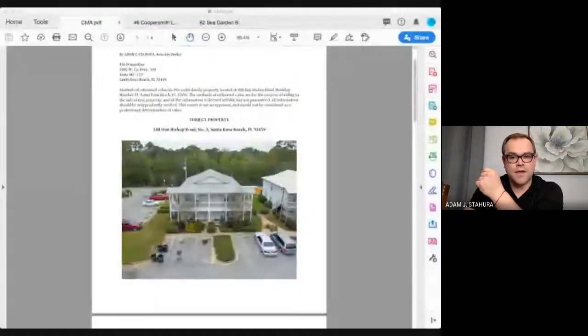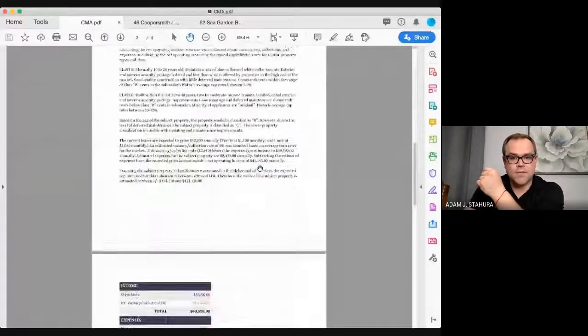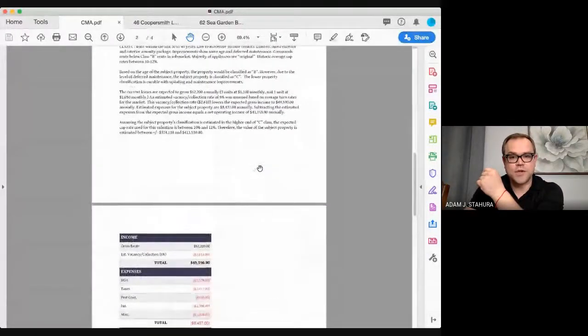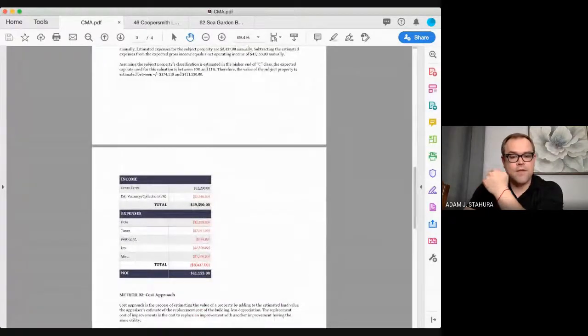One other fun one that I did was the income capitalization approach. So I'm not sure if any of you guys are really familiar with the income capitalization approach because it was taught in your pre-licensing course and most of us don't ever go back to it. But what that does is it's going to take all of the gross rents, it adds them up, has the estimated vacancy rate to get you your total income right here. Because this is the expected gross income, this is the actual gross income. Then you have all of your expenses, add those up to subtract it out. So then you get your net operating income.